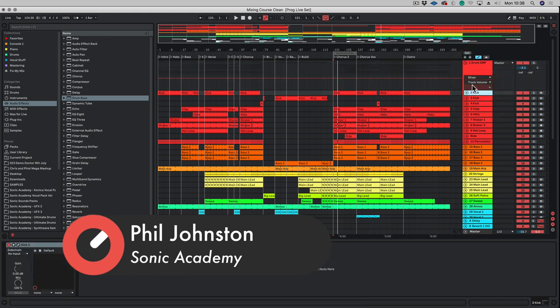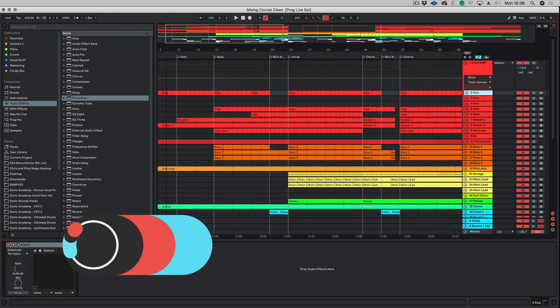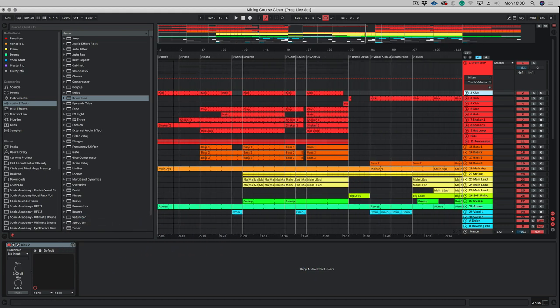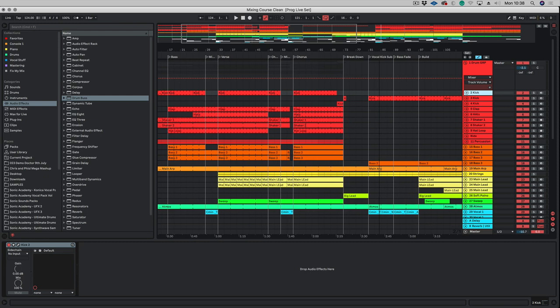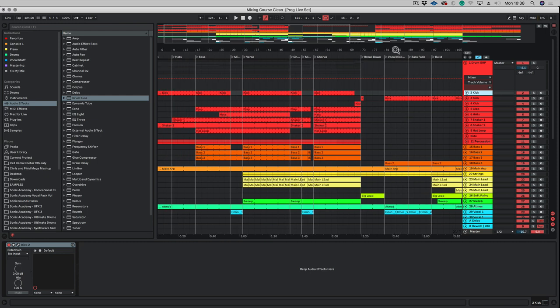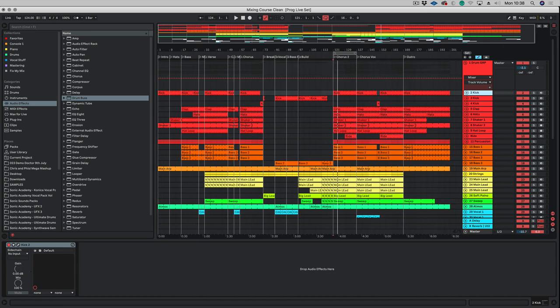We've got everything nicely coloured, nicely arranged. We've got markers in for each of our main sections, and this just helps to quickly find where things are. So before you even approach the technical side of mixing, it's a good idea to get some housekeeping done and make sure that you have everything laid out nicely so you can see it.